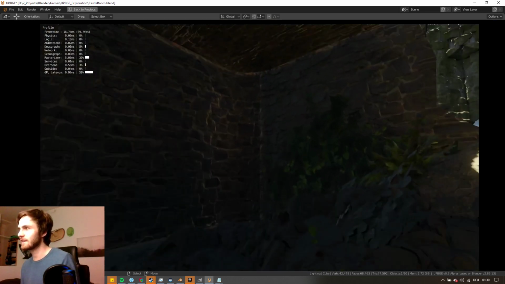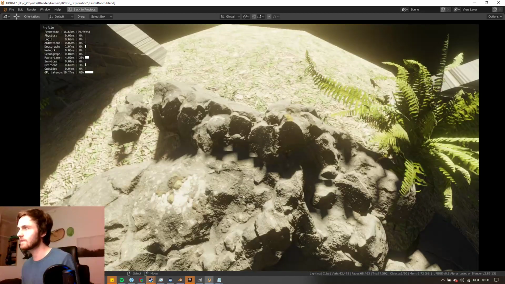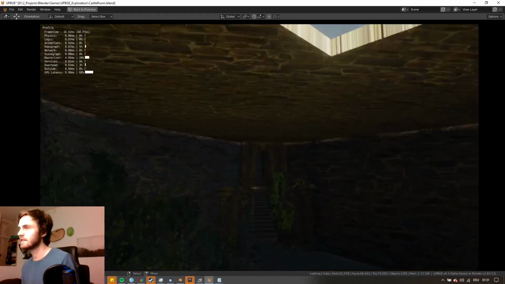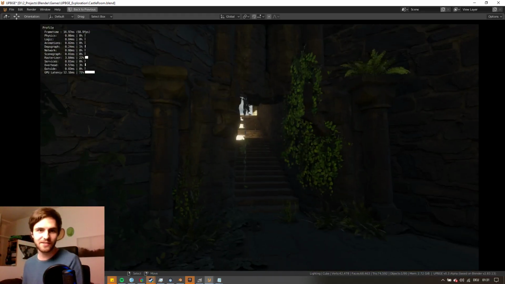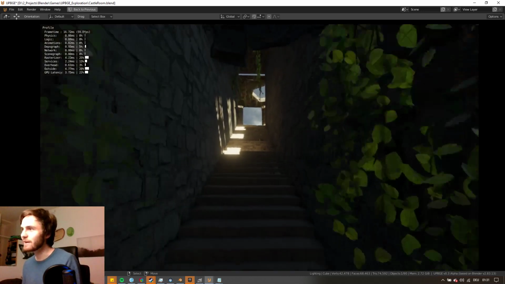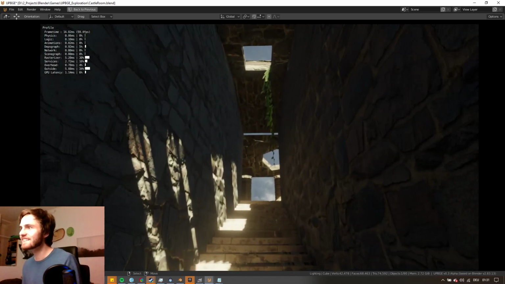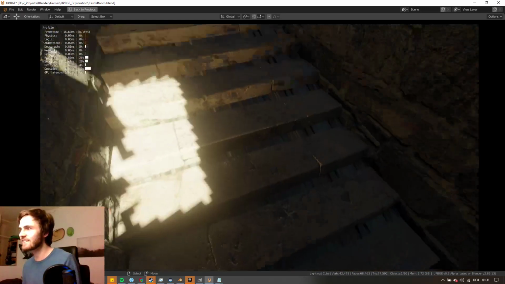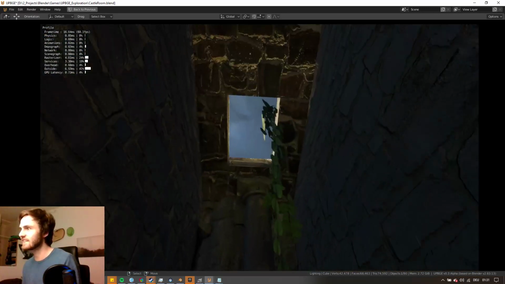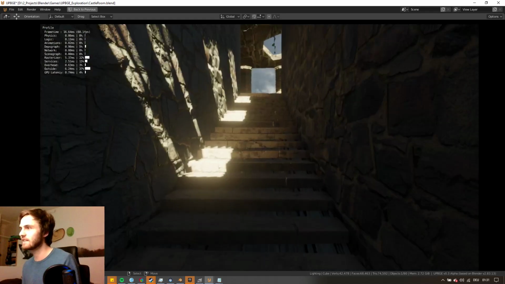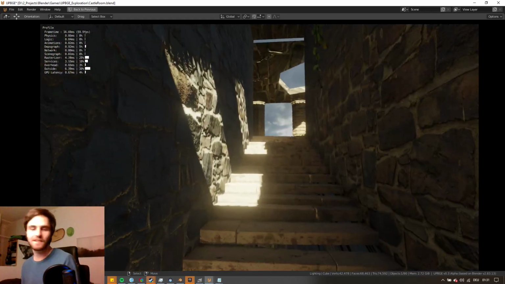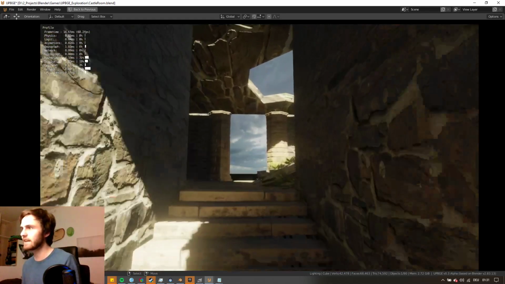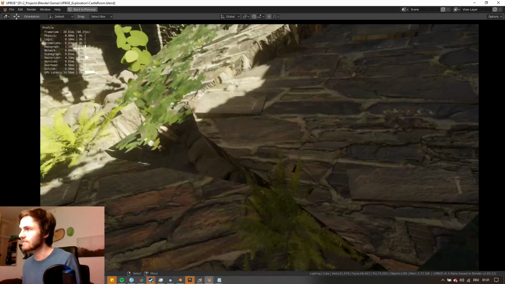He is back at it again with some cool stuff. I don't want to give his tricks away, but there's a thing called Megascans, which has some really nice assets.